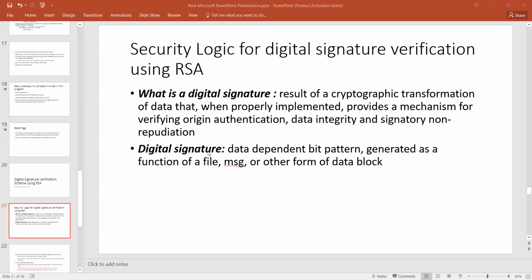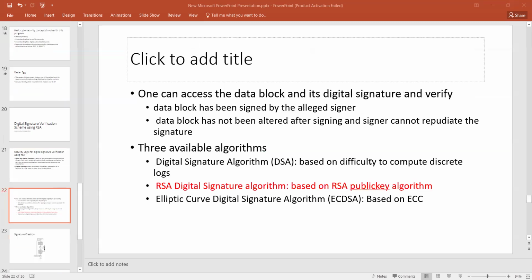So the digital signature itself is a data-dependent bit pattern, okay? And it is generated as a function of the input file or the message or any other form of data block that we just mentioned. So once the digital signatures are generated, you can get that data block and the digital signature associated with it and verify that that particular data or message has been signed by the alleged signer or whoever the sender is.